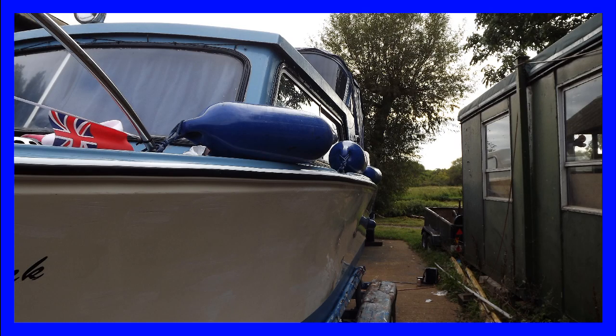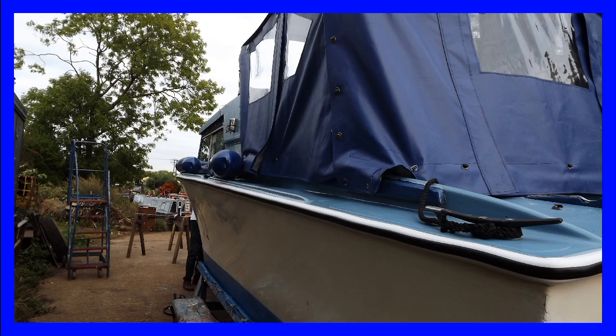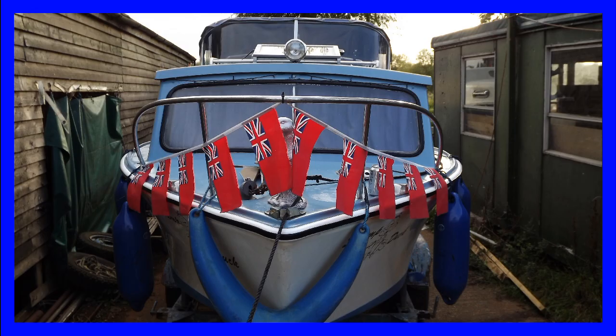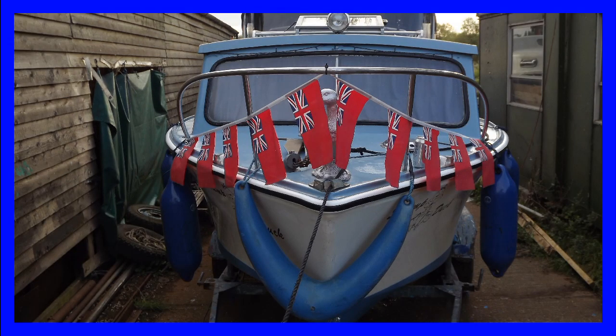I'm glad, however, that I took the decision to do it, because I think it has really improved the appearance of the boat, and also it will help to keep the hull of the boat a little bit safer from walls and pontoons, and restrict some of the damage that might be done.